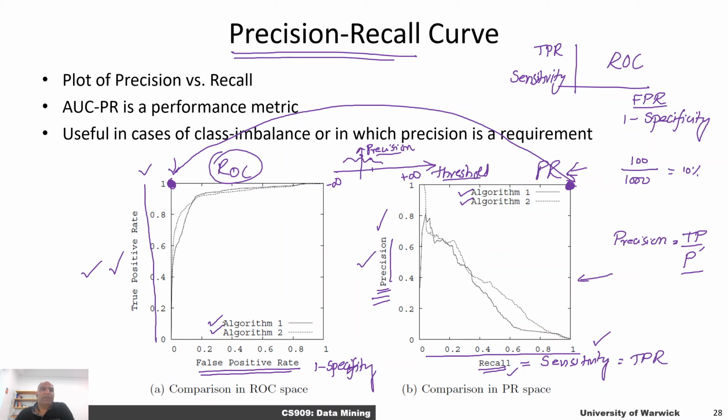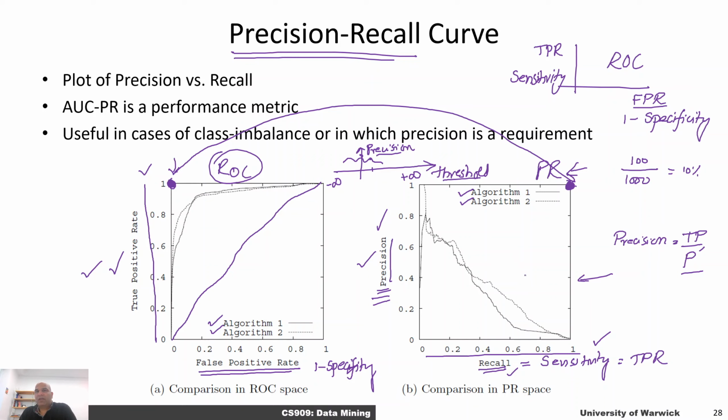However, we know that for a random classifier, we get an ROC curve that looks like a line smack in the middle, and which divides this square into two parts, right? For the precision recall curve, for a random classifier, this is not going to be the case. Do not expect that the area under the precision recall curve of a random classifier is going to be equal to 0.5. I welcome you to think about that and understand why that would be the case.